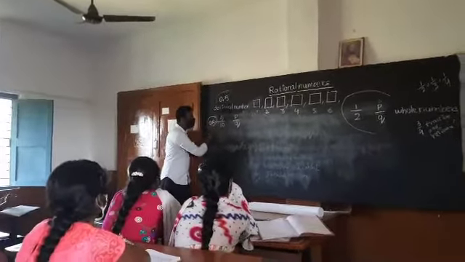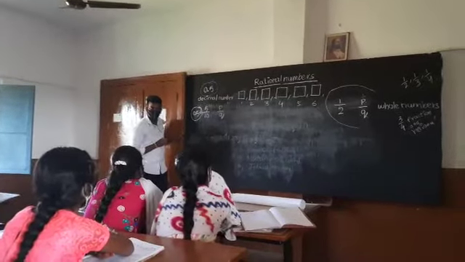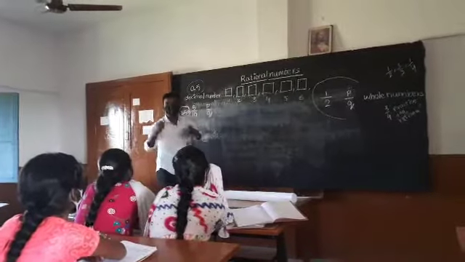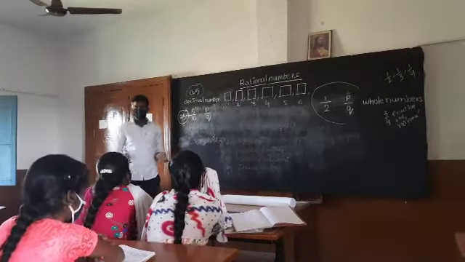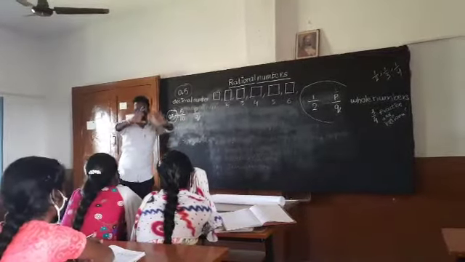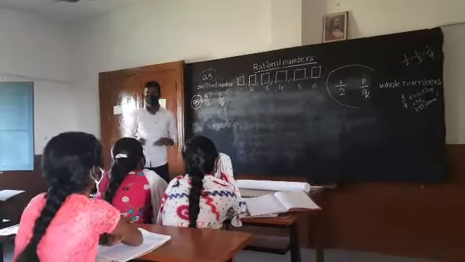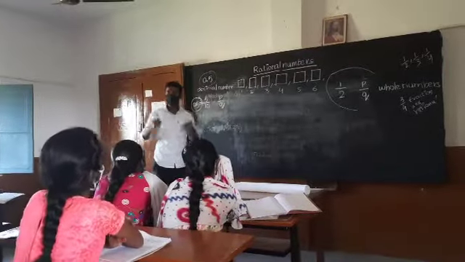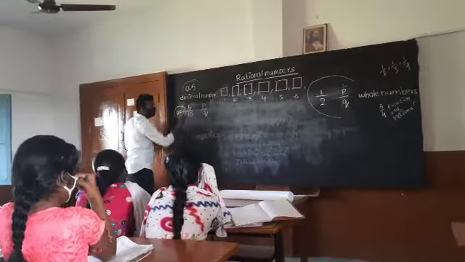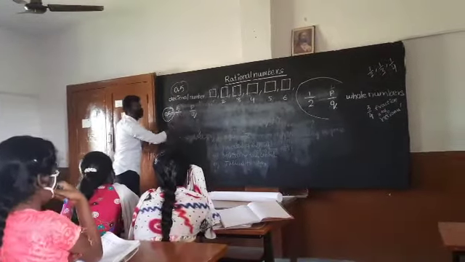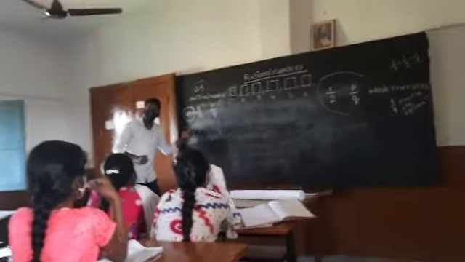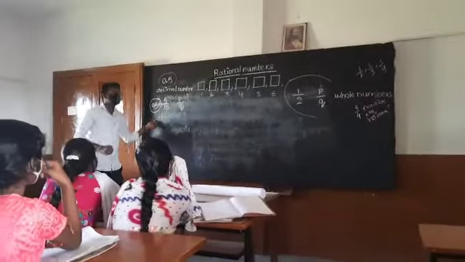Then can we call this a rational number? Yes, because if you look back to your definition, any number which can be expressed in the form of P by Q. If you transform the number into the form of P by Q, that is enough for us. Then we can directly call that number a rational number. I transformed 0.5 into 5 by 10, which looks like P by Q, where 5 and 10 are integers. In that case, can we call 0.5 a rational number? Yes.